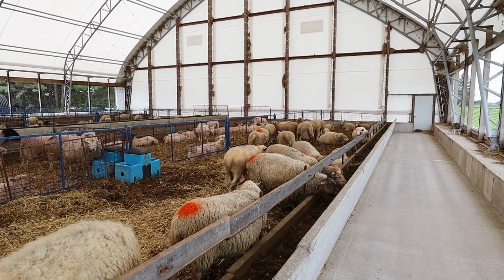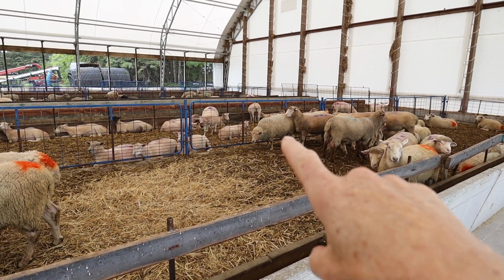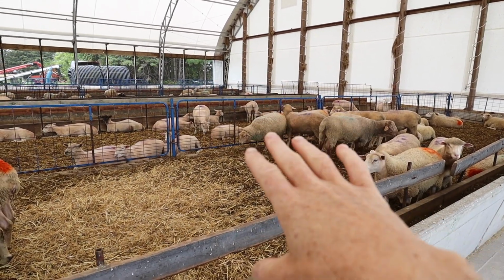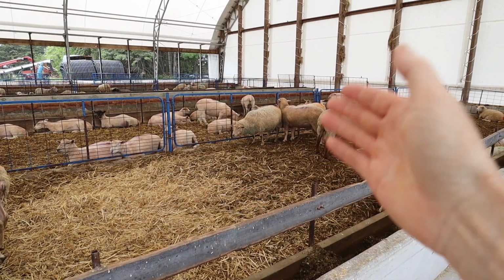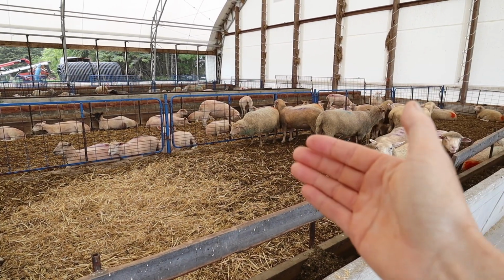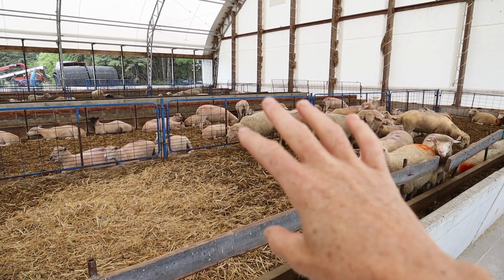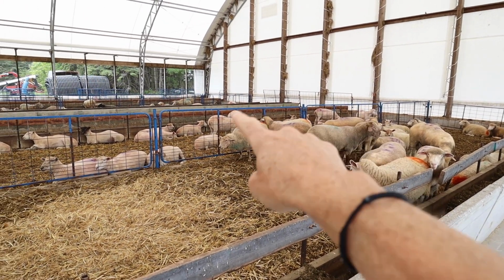Chasing tail, good. What you'll see, these guys, so it's been a good 24 hours now, so they're just nicely coming into a standing heat, and that's kind of what you want. You want the ewe to be standing. Sometimes they can be in an early heat, but running, so the rams know that they're coming into heat and they'll chase them. But until they're in a standing heat, they won't accept the ram mounting them, they'll just run around. So this is actually what you kind of want to see.